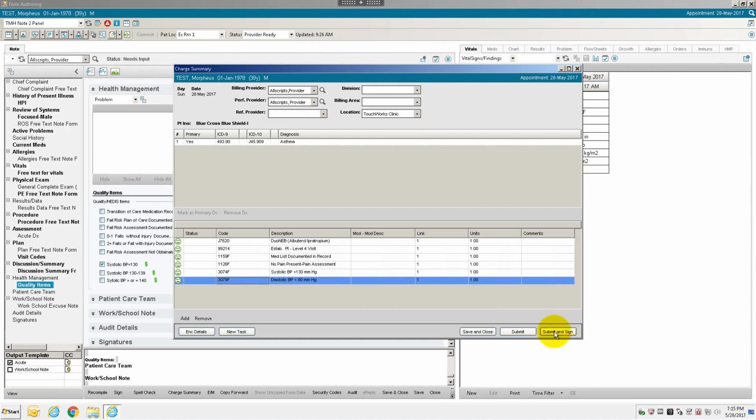Or the best option that reduces, for every patient visit, turns multiple clicks into one click, is the submit and sign. So that I will have to submit and sign, and when I do that, I'm going to have to commit those final charges that I put in, but it will both submit the encounter form and sign the note as final, or give you your co-sign note task if appropriate.